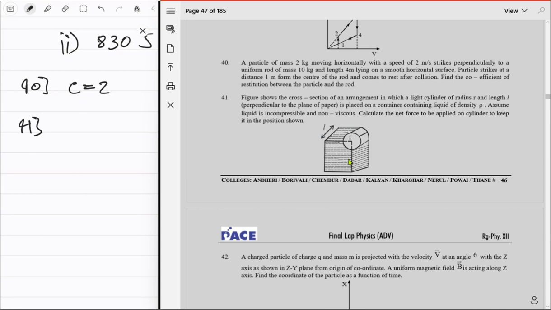Okay, assume the liquid is incompressible and non-viscous. Calculate the net force to be applied on the cylinder to keep it in the position shown. ठीक है ना, just integration of what, pressure dA, right? और वो it's going to be in this direction whatever. Okay, it's like in some radial cases and इसका अपने को डॉट लेना है with this vector. It's like इसका तुम sum कर दो ना r vector का. Exactly. It's like this not so good way of doing it.